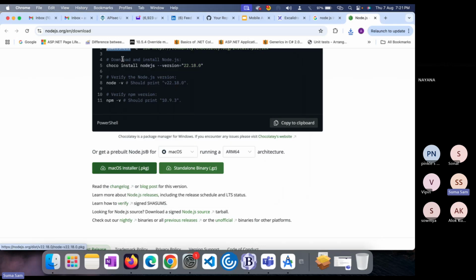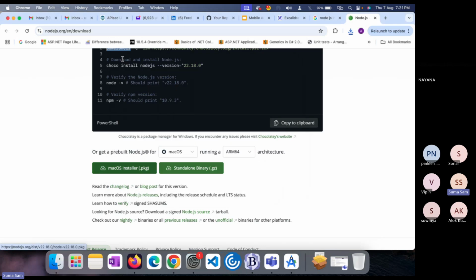Once you install, it is better to restart your machine. Sometimes in your environment variables you need to tell your machine this is the Node you're going to use. In a Windows machine it will most probably be set automatically for you. Maybe tomorrow I can show you in a Windows machine, as right now I don't have one.